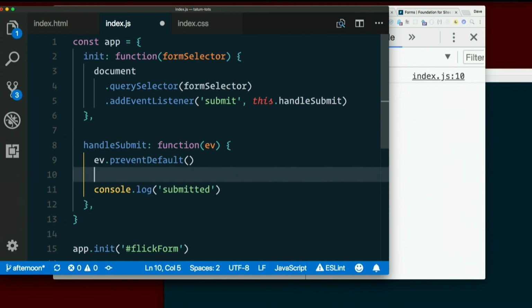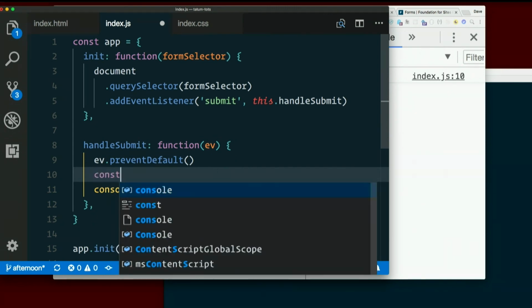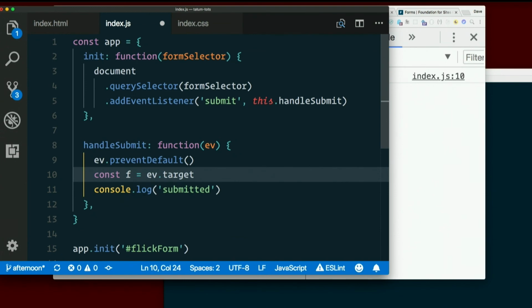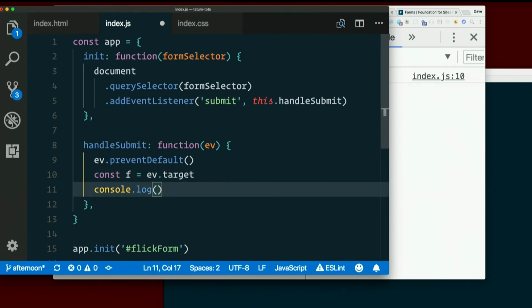How do I get the form inside here? event.target, right? So let's say const f equals ev.target. And then how do I get the value out of flickName? Someone other than Shu? Yeah. Well, what dot value?